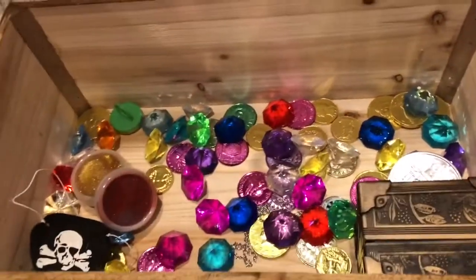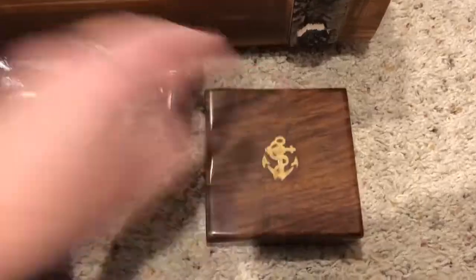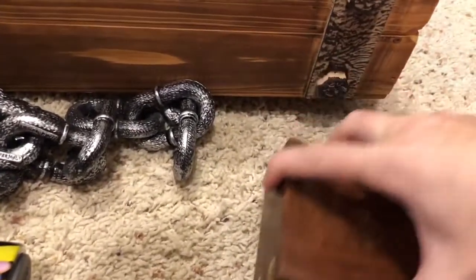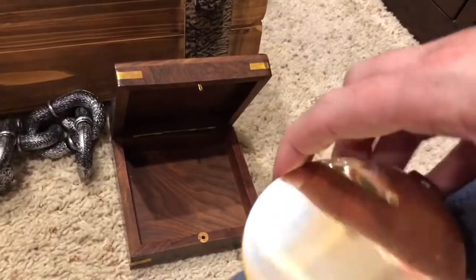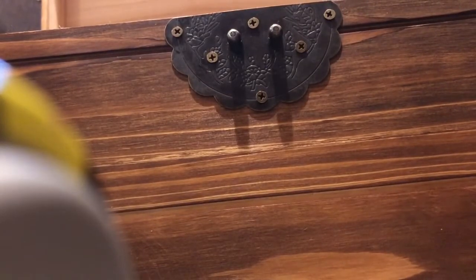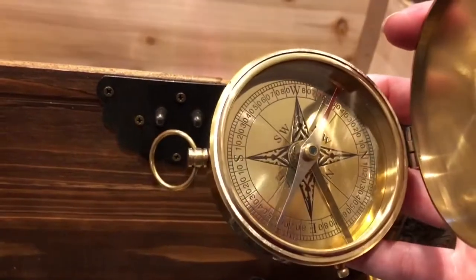And then I found at Hobby Lobby, I thought this was really cool. It's a compass, and the cool thing about it is it comes in this fancy container. I just have to remember how to open it. There we go. And this was actually pretty expensive. It was originally $30. I don't pay full price for anything, so I used a coupon. Here, just a second. Let me set this up here. Not as easy to open that one-handed, but I had a coupon, so 50% off, so $15.